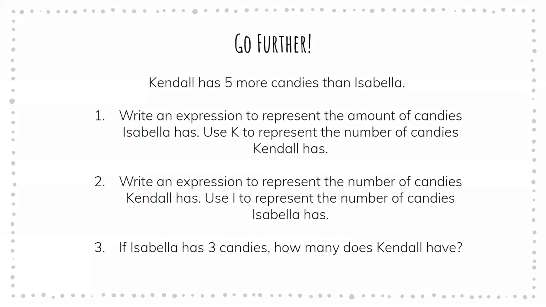So the question is, Kendall has 5 more candies than Isabella. So what we will be answering is the first one being write an expression to represent the amount of candies Isabella has. Use K to represent the number of candies Kendall has. And then next is write an expression to represent the number of candies Kendall has. Use I to represent the number of candies Isabella has. And then the last one being, if Isabella has 3 candies, how many does Kendall have?